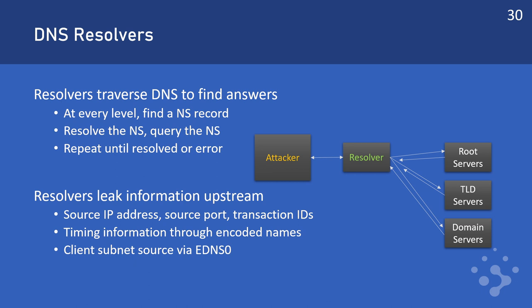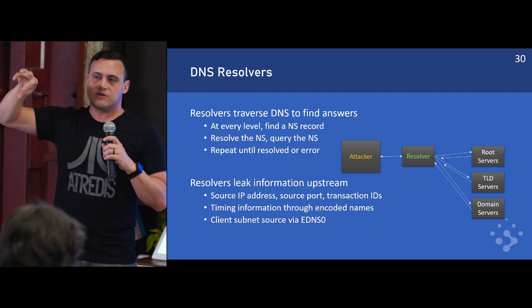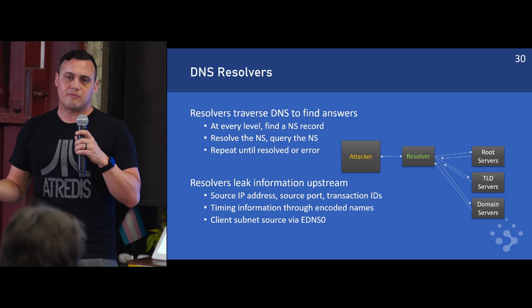But there's lots of other data leaks that happen out there besides just the name itself going out. There's something called the EDNS0 client subnet extension. This is how Google does geo IP locations for DNS replies. So when you query 8.8.8.8, Google's DNS server will look at the source IP the request came from, staple that onto the DNS packet, and send it up to the authoritative resolver with your IP address on it. So it's actually telling the authoritative DNS server for the domain you're querying what your real subnet is. And it's not giving you the full IP. They're going to mask off that last byte, because the reason for that is to help the authoritative DNS server find the closest response for you for the DNS name. So it's for geo load balanced DNS, but as a result, it ends up leaking your client subnet information to third parties.